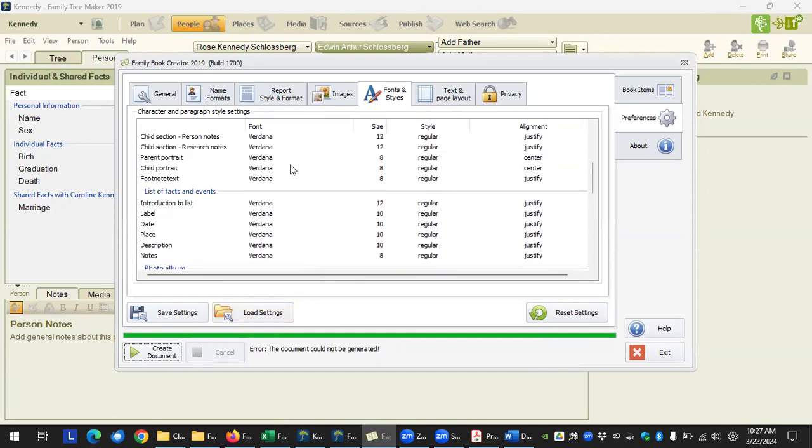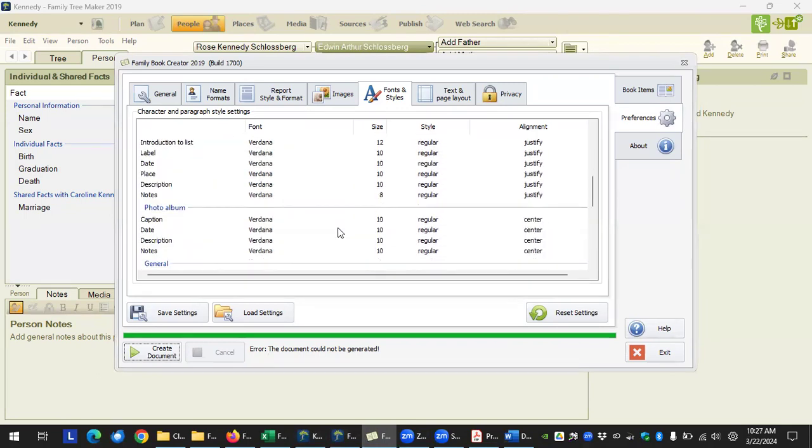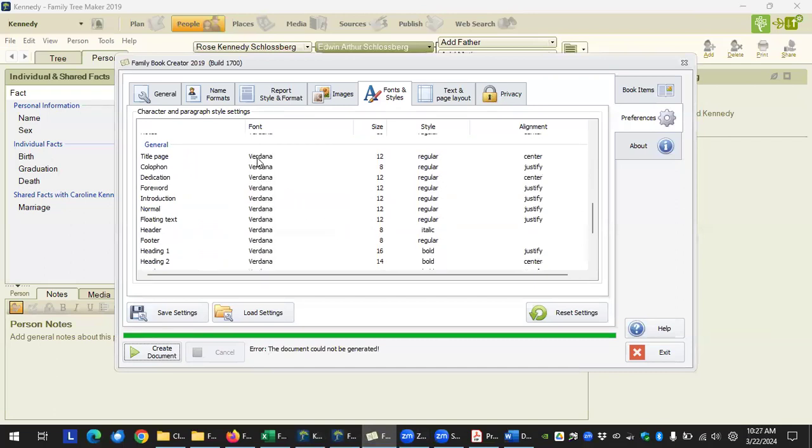So yeah, basically, are there any questions about this? I mean, this is probably going to be a short class. John, do we do all of these settings prior to starting our book? What do you mean? Well, if you want your title a certain font and style, do you go here first before you start with your introduction or title and all of that? Do you come here first and set those fonts and styles the way you want them?